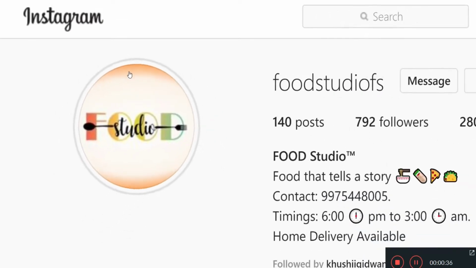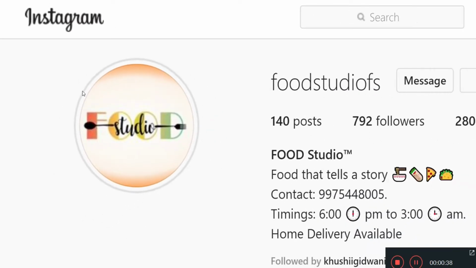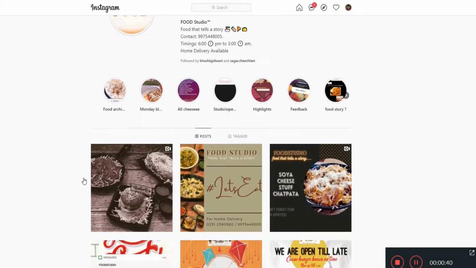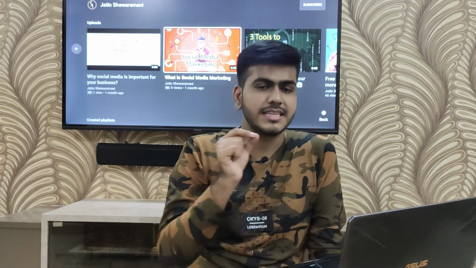And then number 4 is your logo, like your profile picture. Basically you can either have your logo or you can have your personal pic which can represent your business, okay? So that's the key. If you utilize these things correctly, then that's all about profile optimization, okay? So that's it. This was all about step number 1.